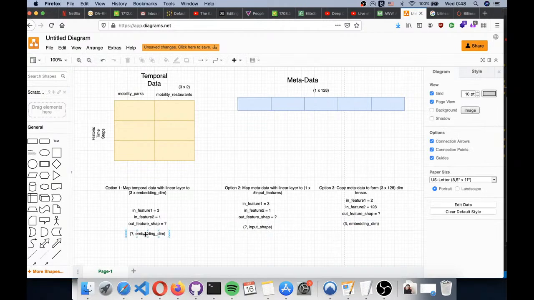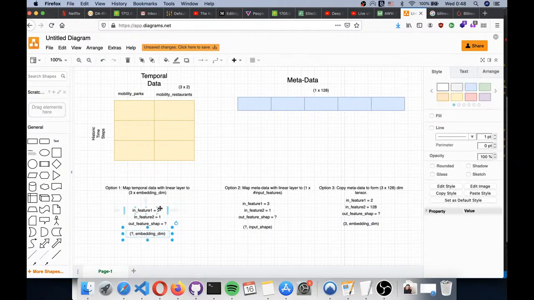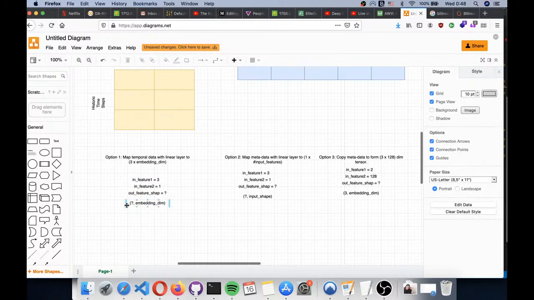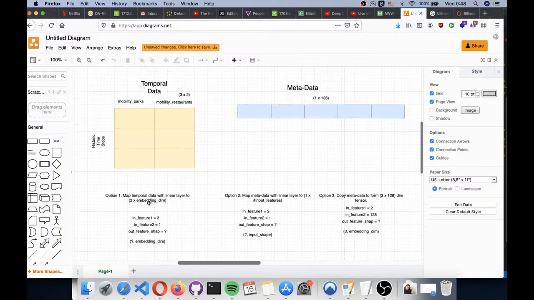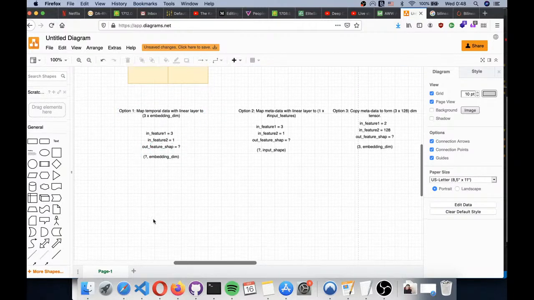Now, the thing about this is pretty much always we'd probably choose this to be the same because we'd want all that temporal history to be preserved going into the GRU, particularly since we're doing this early.